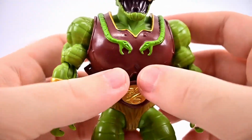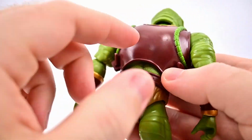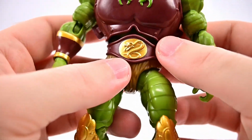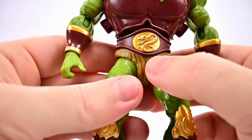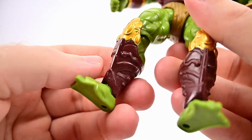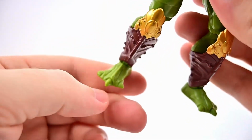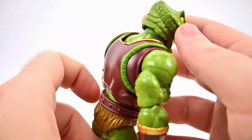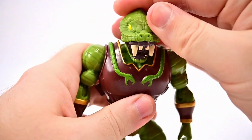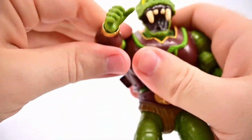And then he's got a set of armor on, this nice brown armor lined with gold with some snakes coming over the shoulders, so that looks good. I like how they run all the way around. Belt around the waist with a nice gold snake, so it looks like a championship belt, and some tan fur. He's got brown and gold guards on his forearms and brown and gold guards on his shins as well, so those look pretty nice, more detailed, where these are just flat painted on. These are nice details with the gold, and then he's got the three-toed feet. So overall looks pretty good, I must say. But we'll do the movements: the head will twist all the way around, look down that far and up that far. So pretty decent movements with the head, shoulders up to 90 and rotate all the way around.